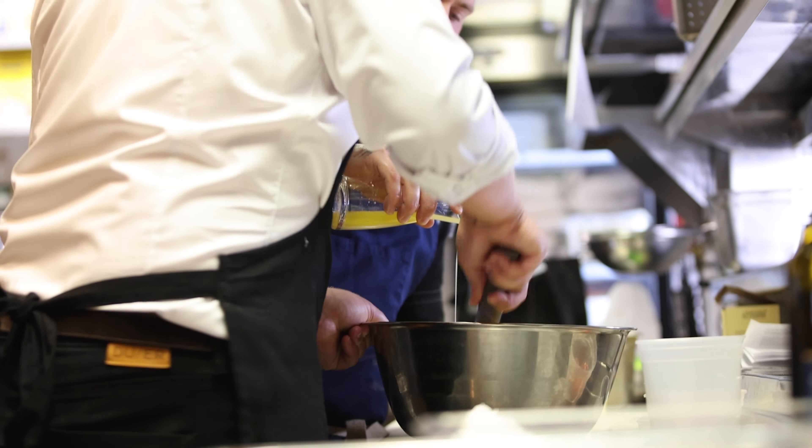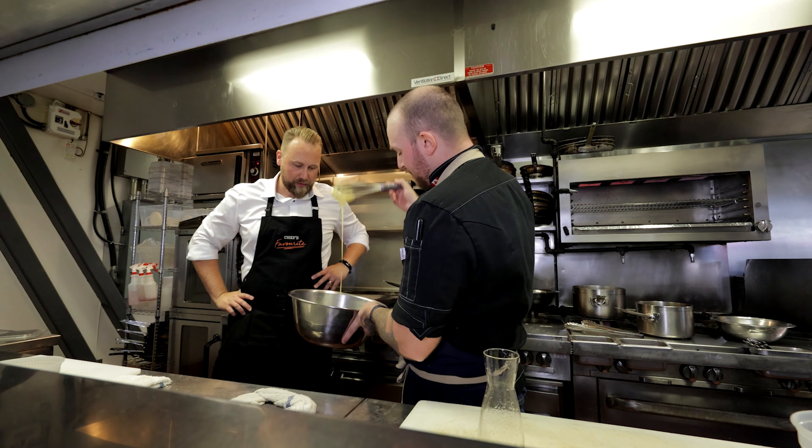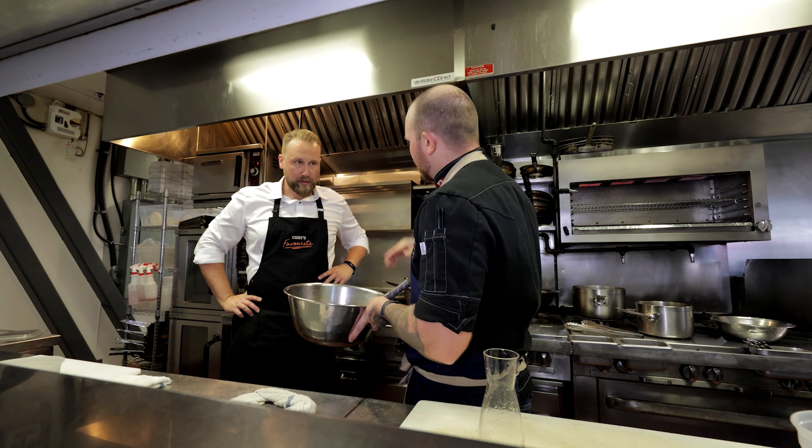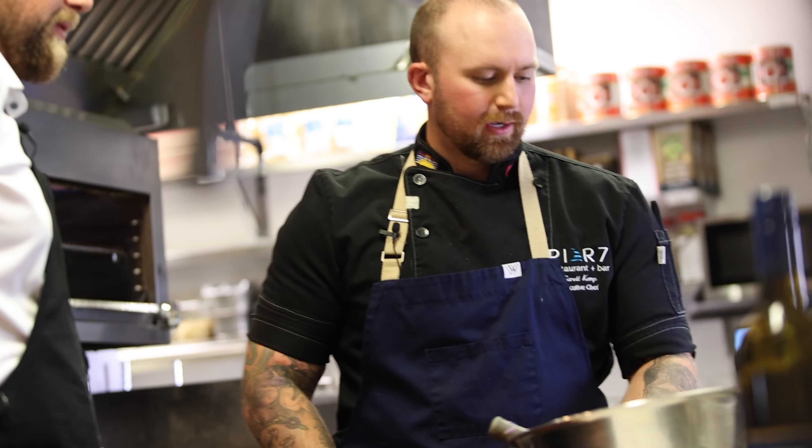Is that a good whisk technique right there? You've done this before — you lied to me. So we want to get to the consistency where it's nice and pourable. This is pretty good but I like mine to be a little more velvety, and the way we're going to achieve that is a little more liquid. So let's give it a little fresh orange. I like to cut off the end of the lemon — there's no seeds, it's a little nicer. Make it rain.